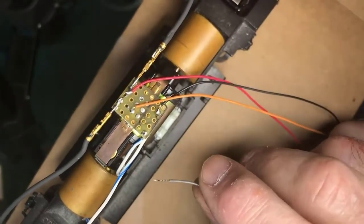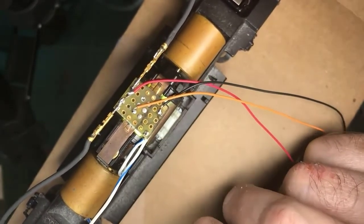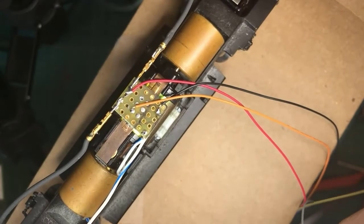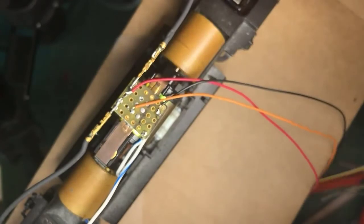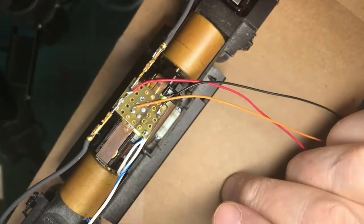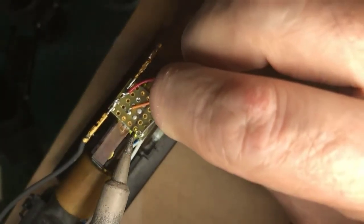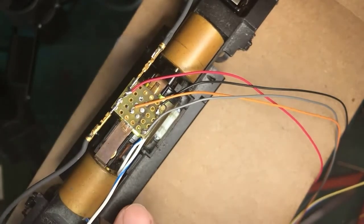Okay, now remember this wire coming up here is connected to the bottom clip and thus the bottom brush. So I'm going to form another loop. And I know here I'm not talking specifically about soldering, but I'm just showing you the work as I progress. So here's the loop. Because of the space I'm working in and everything else, I'm going to wet the tip and use that solder. All right, so now my decoder is connected to the top motor brush, the bottom motor brush, and the rail.